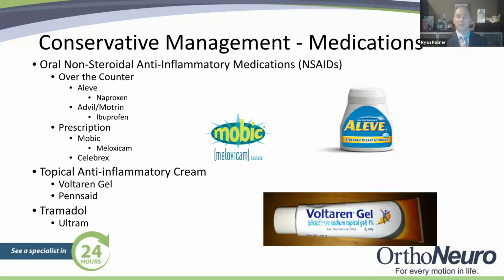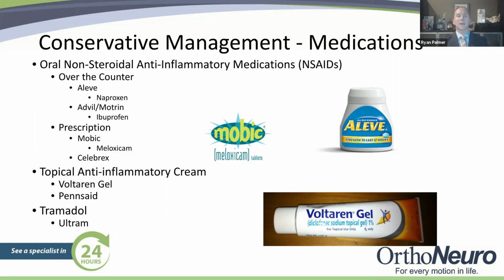Medication management is a very common way to help with the inflammatory pain that arthritis produces. We typically start with an over-the-counter non-steroidal anti-inflammatory medication. These will be things that we are all familiar with, such as Aleve or Advil and Motrin. I'm certainly not here to promote any specific medication, but naproxen or ibuprofen in the over-the-counter medications are great medications, but they only last so long.